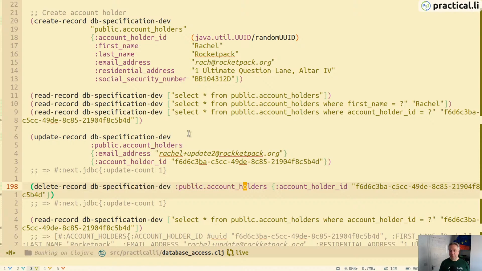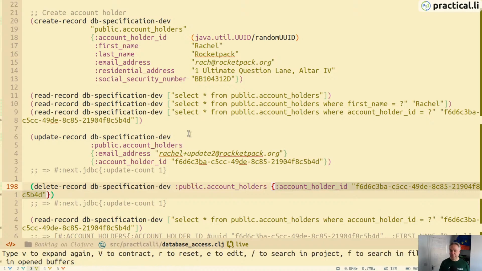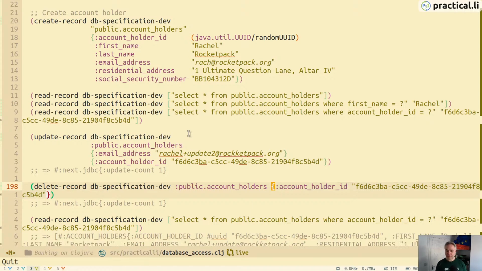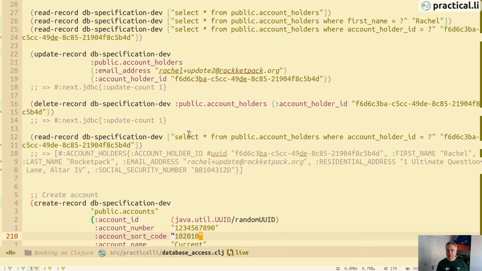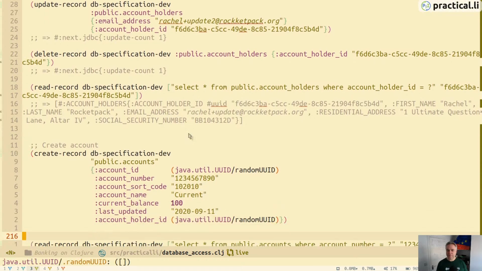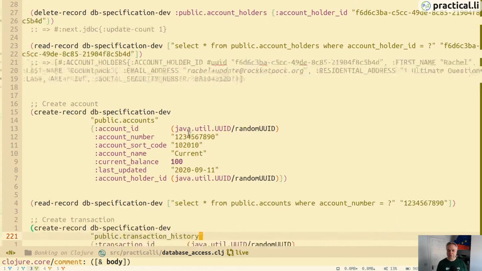We're passing the public account holders table, and then the where clause is just a map saying where the account holder ID equals that particular UUID. That's the record we want to delete. So it really does minimize how much SQL you actually need to write, and unless you're doing a lot of SQL all the time, it's a really nice approach to try and minimize that.